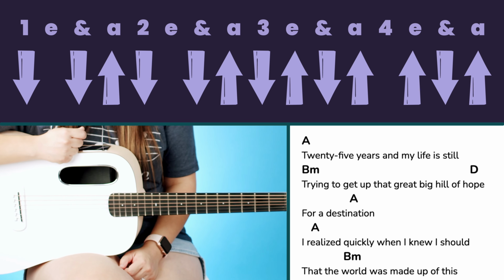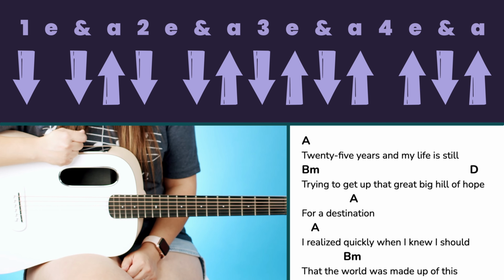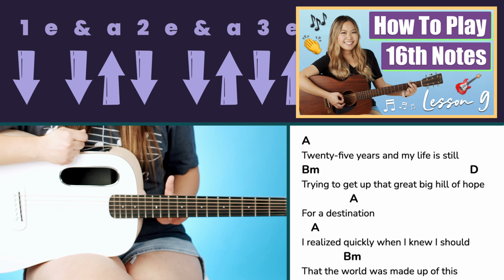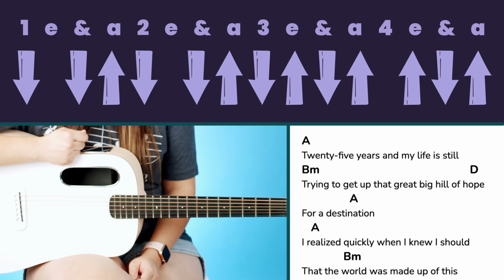If you need to, go ahead and pause the video and take some time to really understand how to count this rhythm. If you don't know what 16th note rhythms are or how to count them, I cover that in my beginner series as well, so make sure to check that video out right here. But once you understand the rhythm, the battle is halfway tackled, because you can use this strumming pattern for the entire song and it sounds really great.